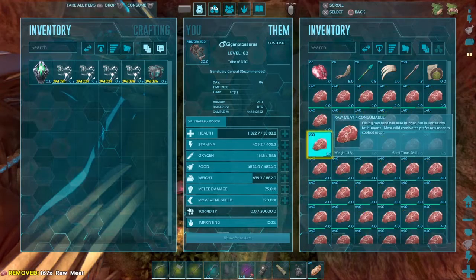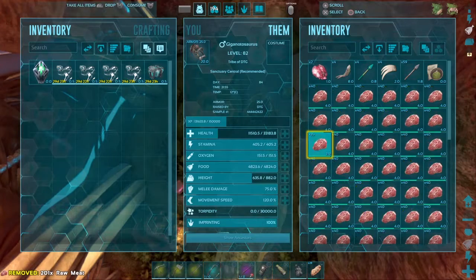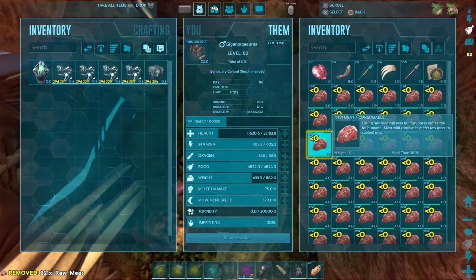Another little thing I like to do is I'll take the health. Like right now I'm at 11,000. I was at 11,000 before I kept proceeding forward and then checked, it was back down to 10, so now I'm gonna take it up to 12. This is a fun little way I pass the time as I'm grinding through chewing up the meat.